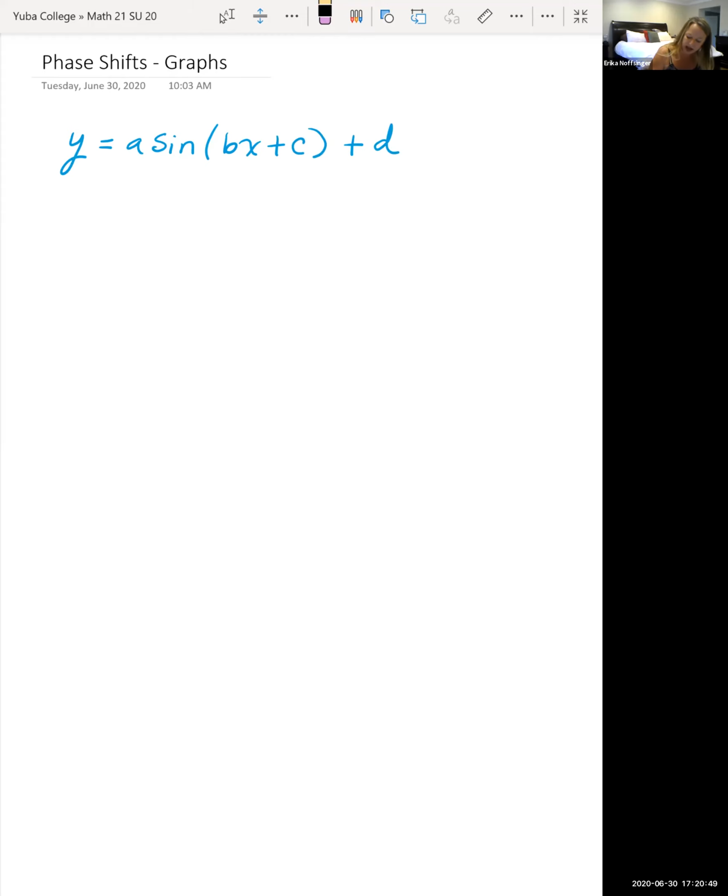And so the absolute value of a, recall, was equal to our amplitude. This was also for sine, so let's put sine or cosine also. These hold for both of these. We can figure out what our period is. I told you guys to sandwich it in between 0 and 2 pi and solve for x.